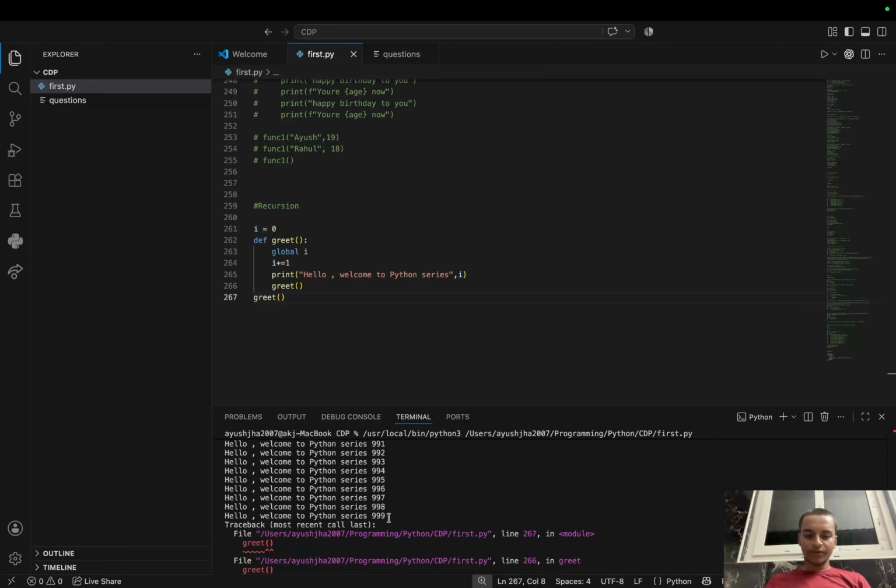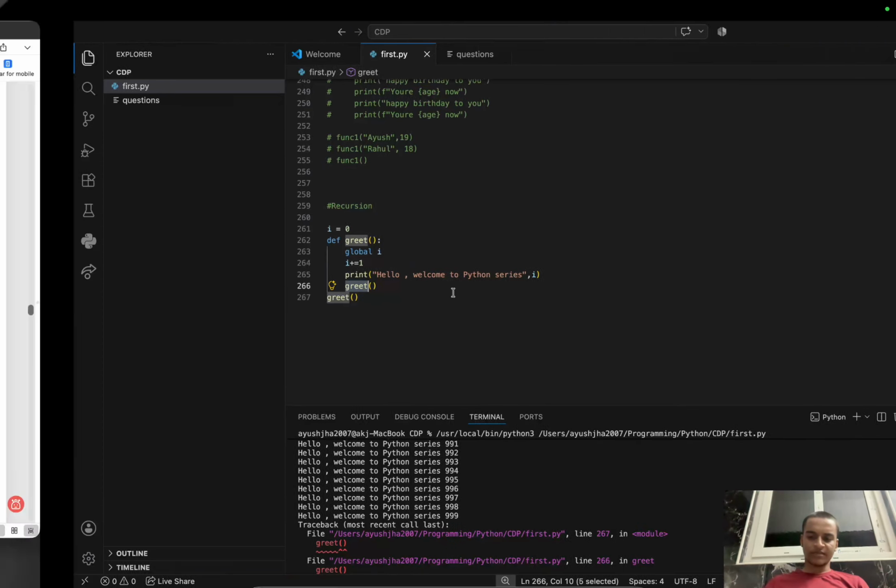See, I told you right. The limit is 1000, and this is the 999 limit reached. This is recursion. This is the very basic thing where you can see what recursion is. We have defined this function, and we are calling the same function inside the function itself. So that becomes part of recursion. And what is the limit? It is 1000. You can obviously change it anytime, but this was the main funda.